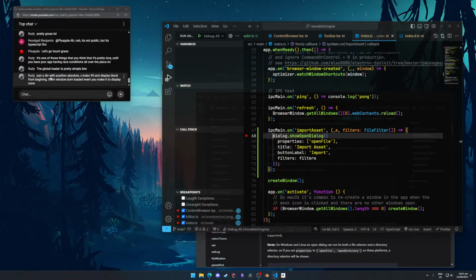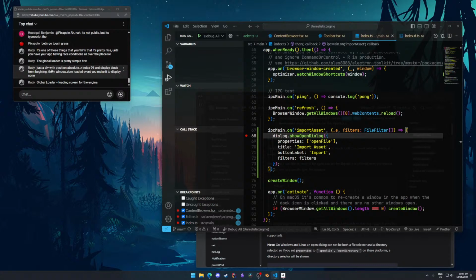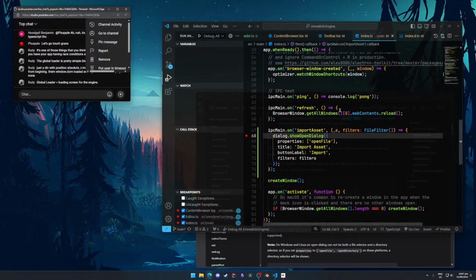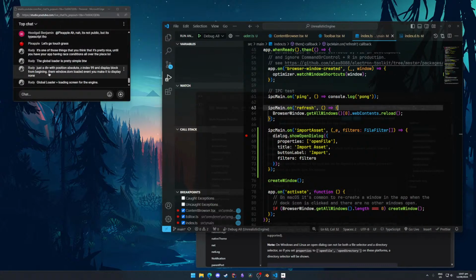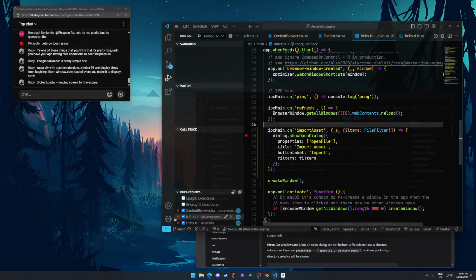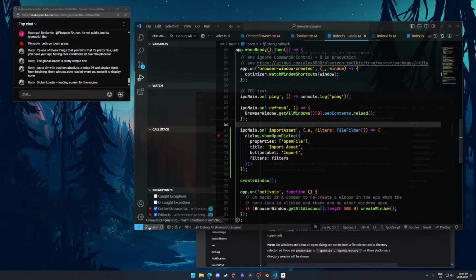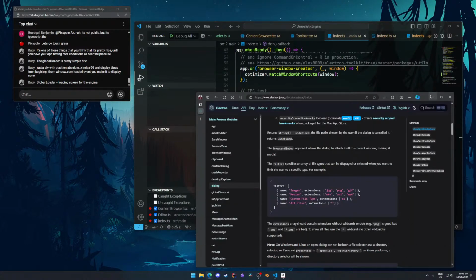The div. Oh, the global loader as in like the loading. Yeah, the preloader, I see. Display block in the beginning. You just make it so display is none. Yeah, I see. No, that does sound pretty cool actually. And it would be one of those nice touches that make it feel like kind of professional, you know?